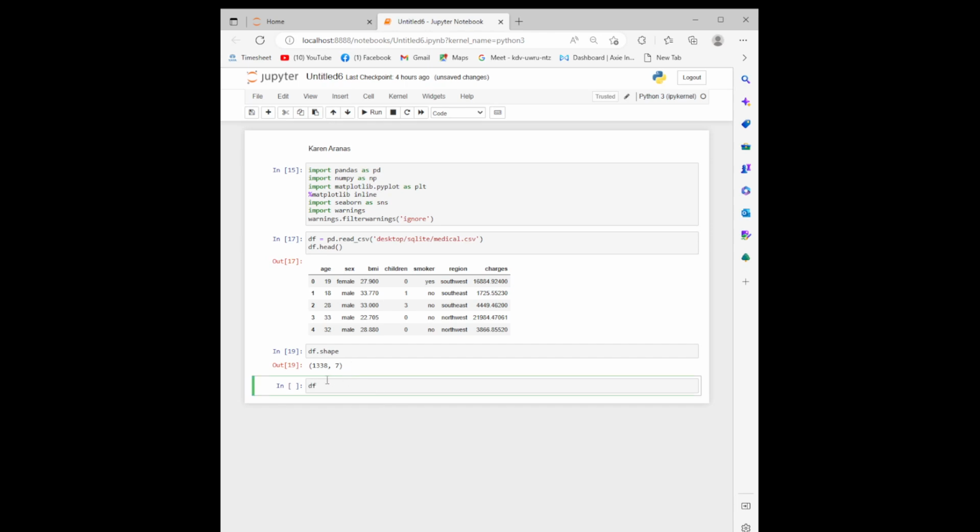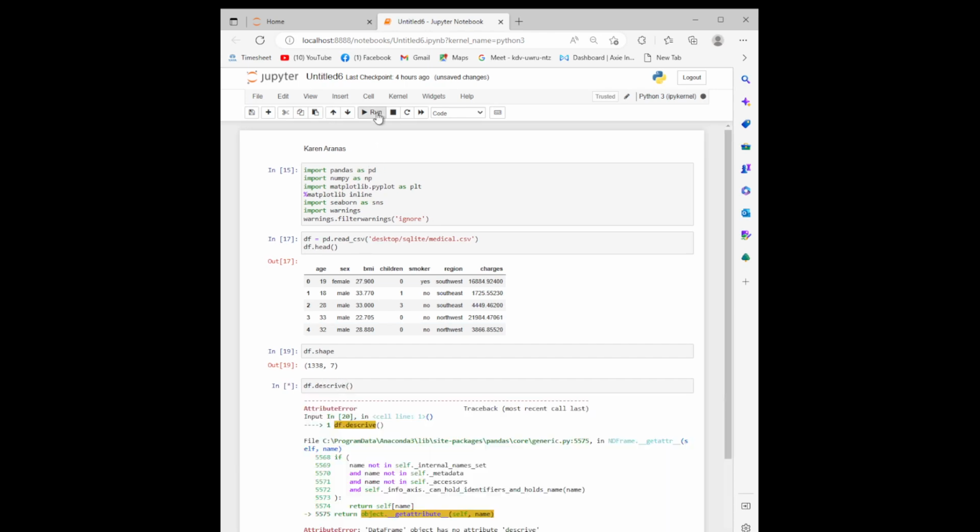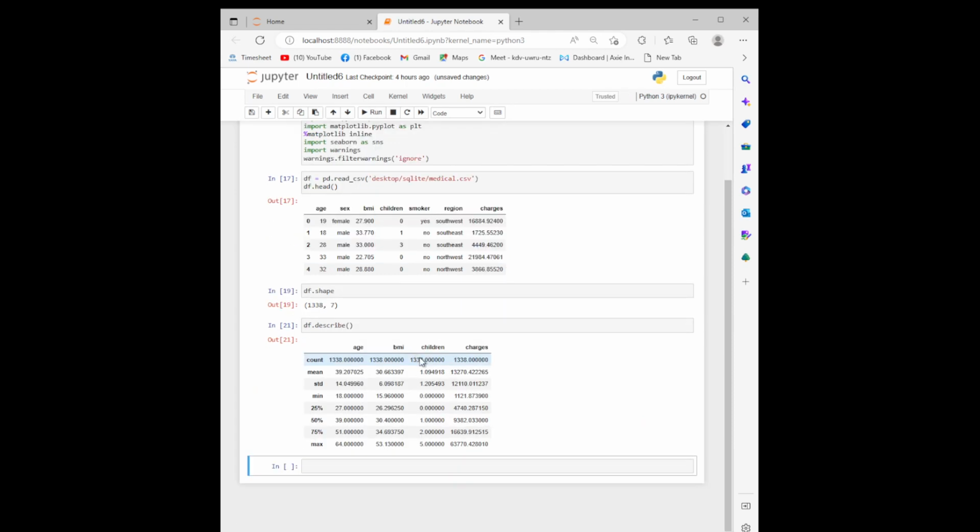Next is df.describe. Using the describe function, it shows the statistical data of our data set. We have here the standard deviation, mean, 25%, 50%, and 75th percentile of our data.